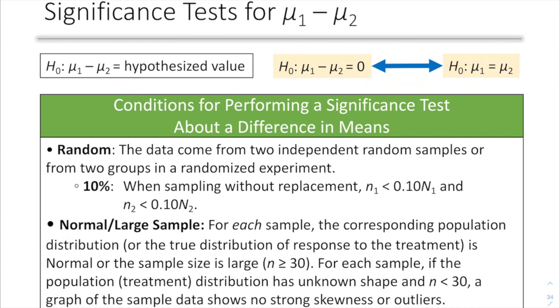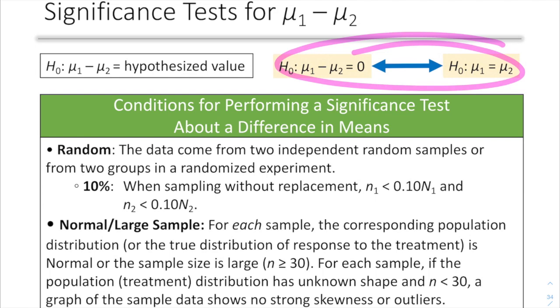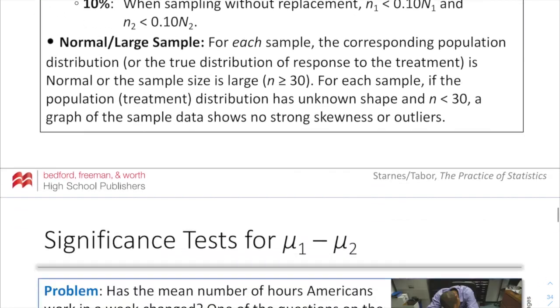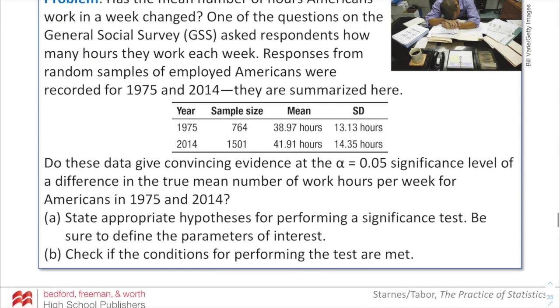Okay, so now let's look at hypothesis testing for the difference of means. Very similar situation. We're looking at where the difference is 0, right? The claim is that the new versus the old, or medication 1 versus medication 2, there is no difference between them. And we want to show that there actually is, or hope to show. So the way that you write your hypotheses is the same way, just obviously with mu instead of p. Your same conditions as with confidence intervals. So we're just going to do setting the hypotheses here, not the conditions.